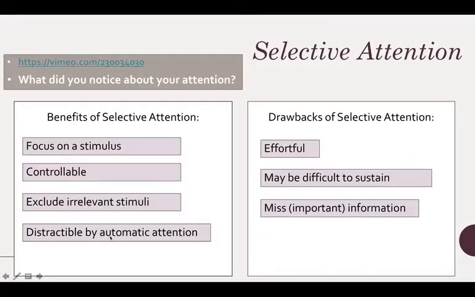But at the same time, I want to go to this last point here, which is that we're still distractible by automatic attention. Imagine that you're reading your ed psych book really intensely, and your roommate comes running in and says, "Oh my God, there's an emergency." Your selective attention, your exclusive focusing on a stimulus, would be broken by your roommate externally distracting your attention. I put it as a benefit, but it's both a benefit and a limitation: because selective attention is effortful and hard to sustain, it's very easy to break. So I'm really focusing on the book and my roommate drops a pot and it slams really loudly. Well, that draws my attention away.